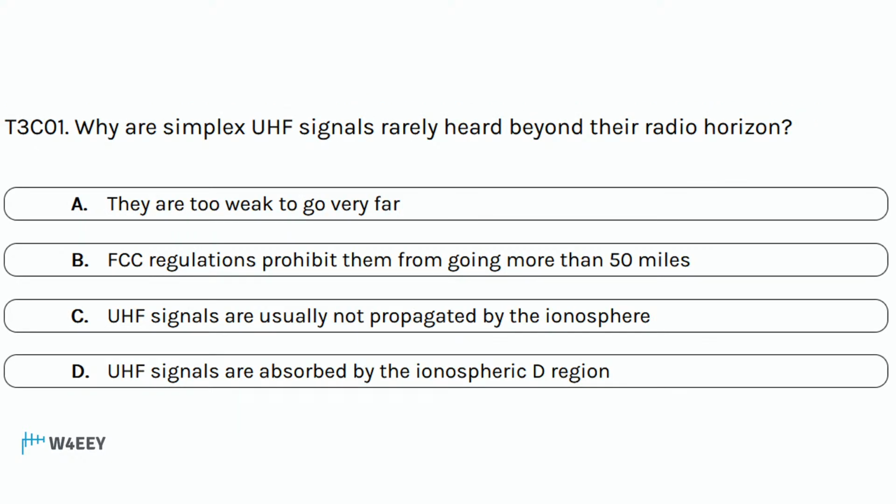And why are simplex UHF signals rarely heard beyond their radio horizon? Charlie? Yeah, UHF signals are not bent back by the ionosphere. UHF signals go right out into space. That's why NASA uses it for communications to space vehicles.